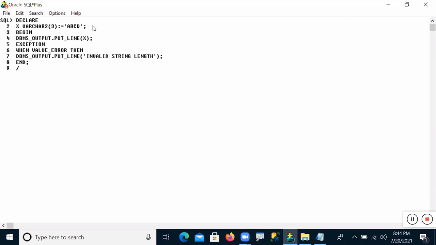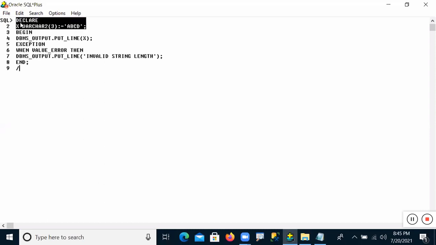Now carefully observe. In my declaration block, I'm declaring one string variable X with size 3, but I'm assigning the string ABCD, whose length is 4. So when I execute this program, the exception occurs in the declaration block.